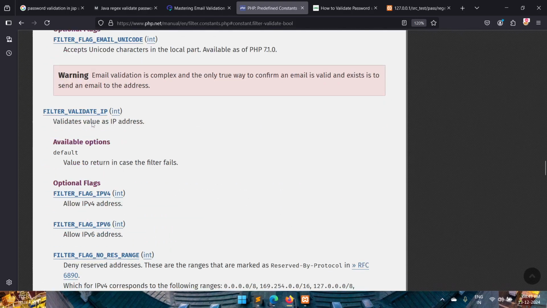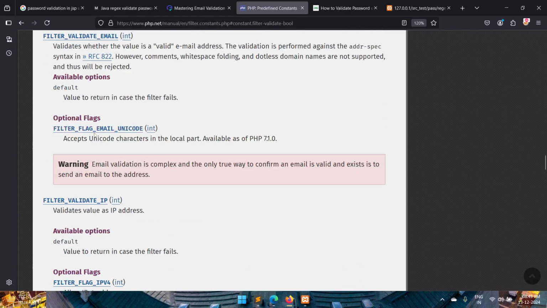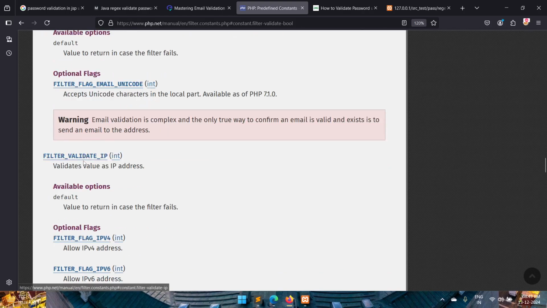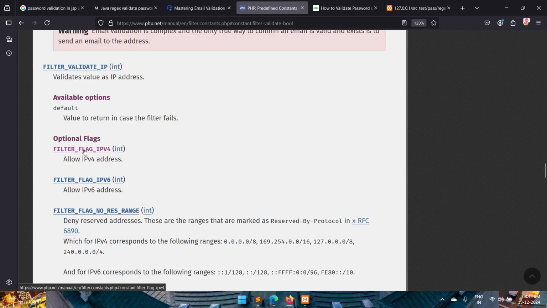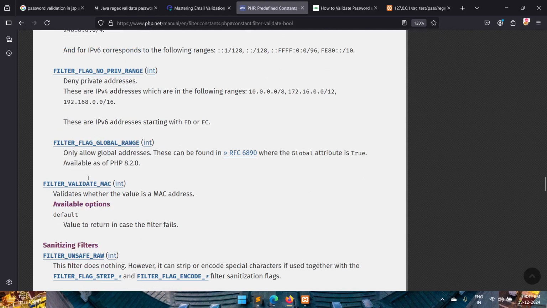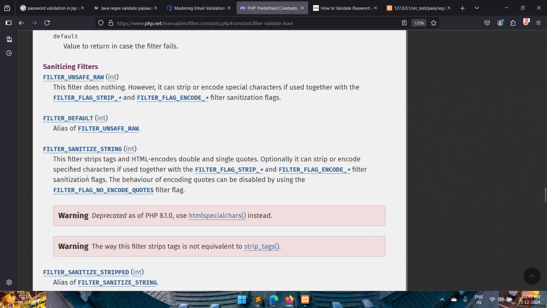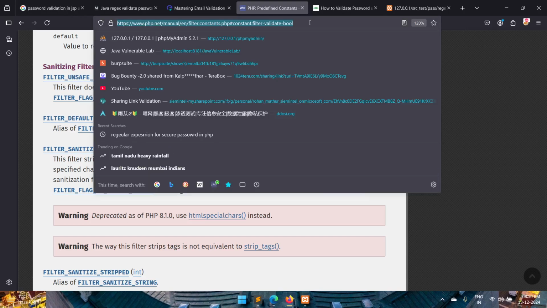Yes, so these are all the validations: Unicode email, and validating the IP, IPv4 and IPv6, to be sent as an input. In PHP, it is very easy to use. You can just use the filtering function, and that's it. In JSP, you need to write some of that logic.